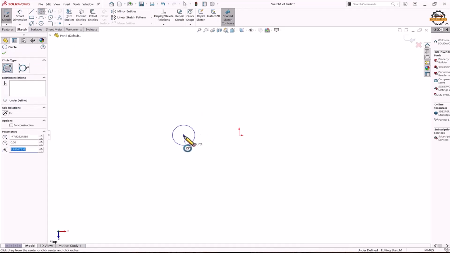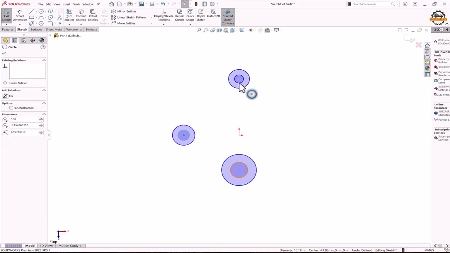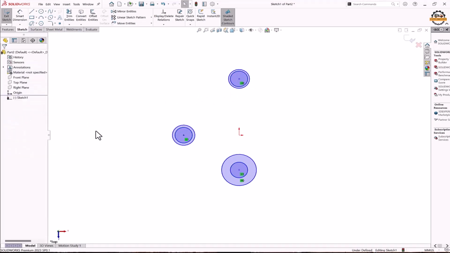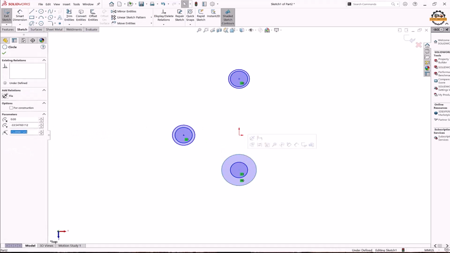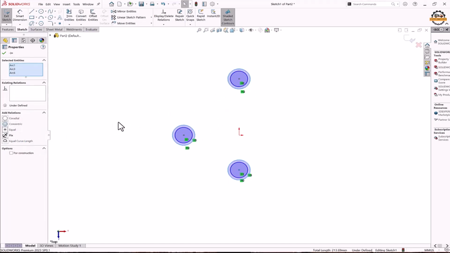So I'll make circles first. 2 circle here, 2 circle here, and 2 circle here. Now we'll make the circles equal. I select this circle and this circle to be equal diameter. So we'll make them equal. Next, again we'll select the circles and this circle. By pressing Ctrl button all together, we'll make it equal.